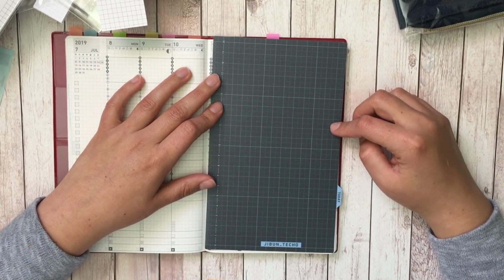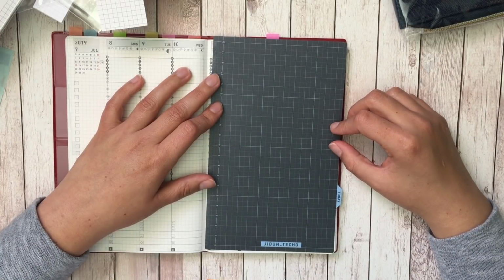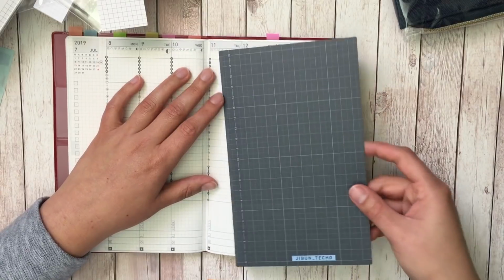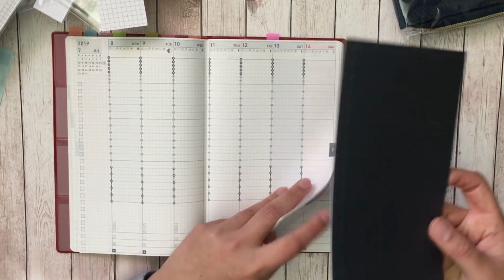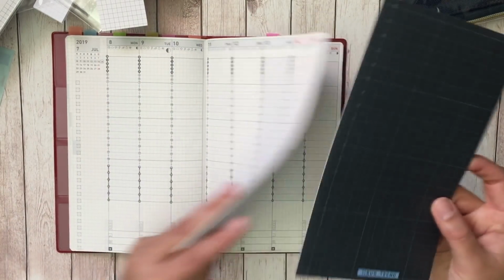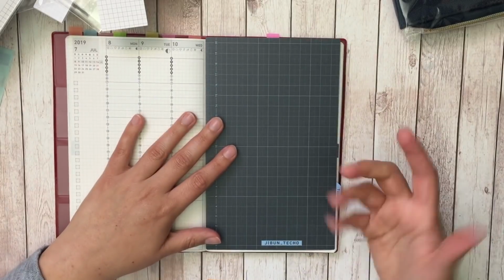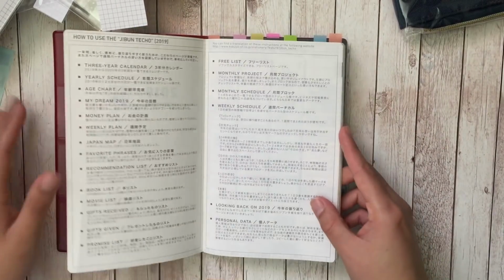I hardly ever use them in my traveler's notebook, but lately I've been using them to put washi tape on, as well as sticky notes, so that I can use it as a removable thought board or something, and I can just move it page to page with my sticky notes on it. I'm enjoying it for that. So hopefully this will come in handy the same way.